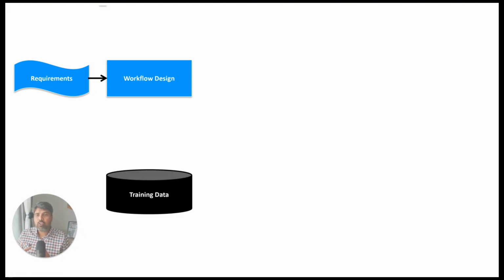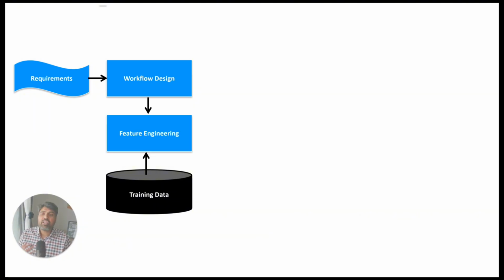At the end of the day, you will require training data to start building your use case, your model, whatever requirements you have. After that, from the training data, you need to create features, feature engineering, the variables. You need to derive value out of this training data to help you complete the specific requirement that is there.